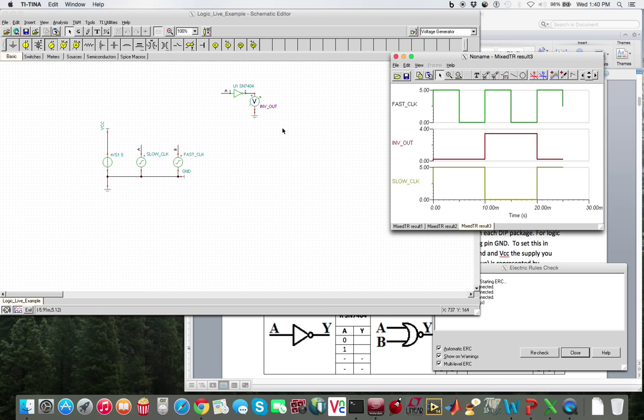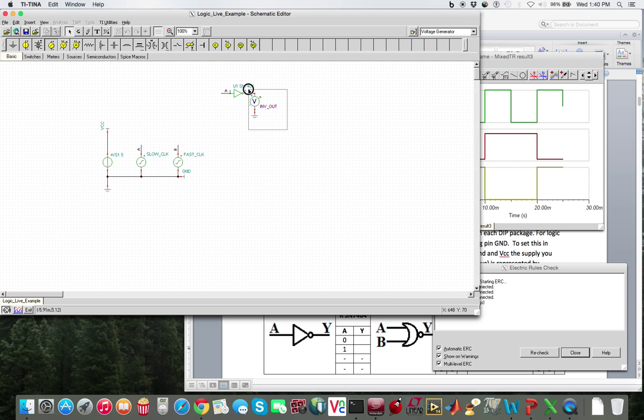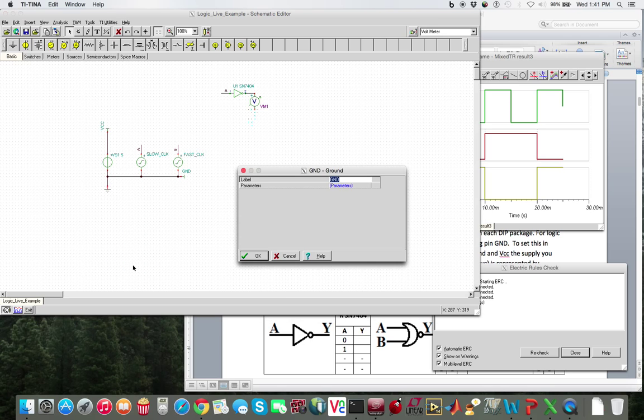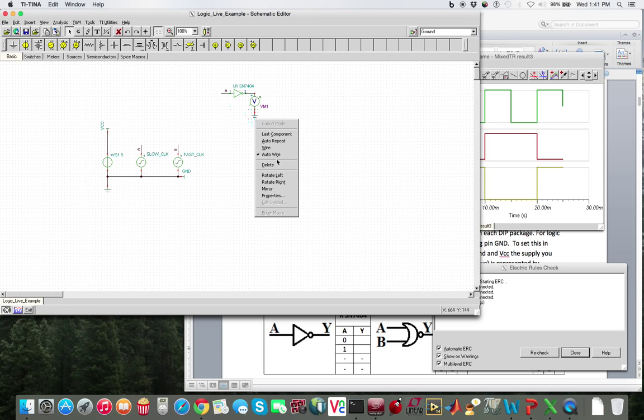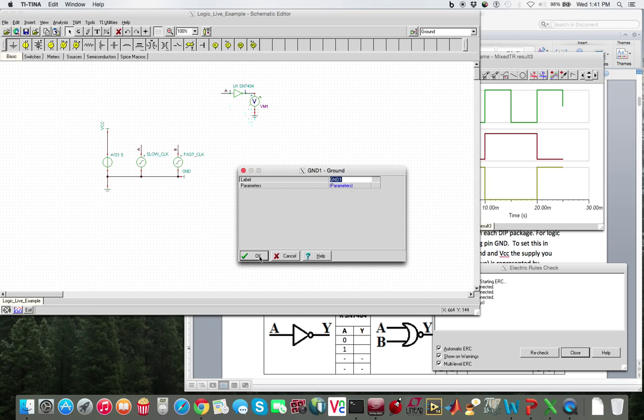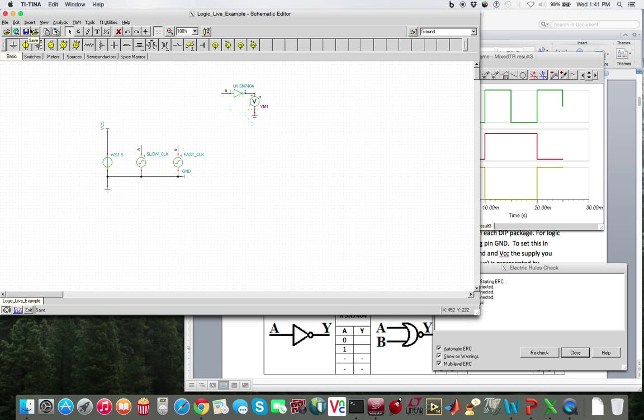Now I think if I delete inverter out and put it down again, I think it'll rearrange it. So delete that. Let's go ahead and put another voltage meter here. And then I'm just going to rename this so I can just drop down grounds without having to worry. So press OK, and we're going to connect the ground. If we go to the properties of this, it's ground 1, that's OK, go ahead and save it.